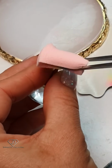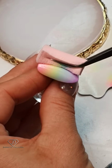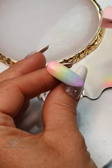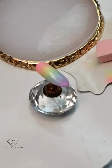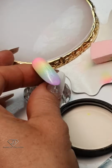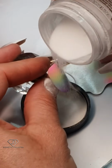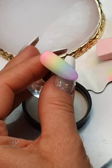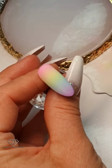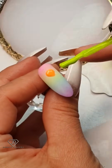As you can see, the sponge did drink some of the gel polish, so the colors aren't as pigmented as we want, and for that reason I'm just going to apply some clear acrylic powder over it. It will prevent our sponge from drinking any more product, and it will give us really highly pigmented results. So just sprinkle it all over and then give it a 60 second cure. My tip is, after the cure, I can just reapply the gel polishes I have used previously, just a small drop of it again.